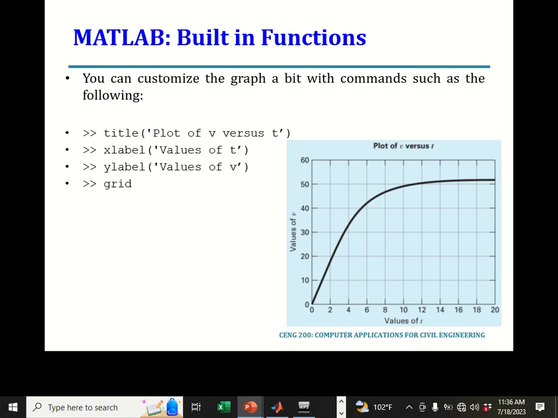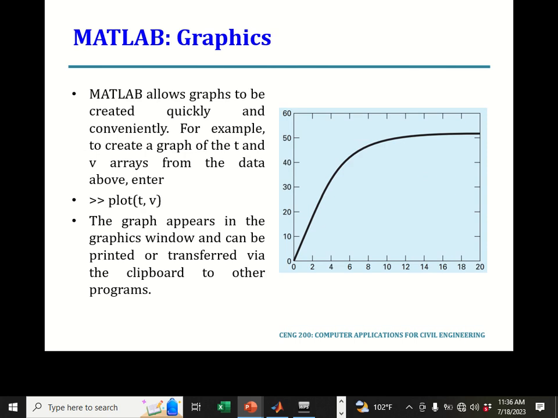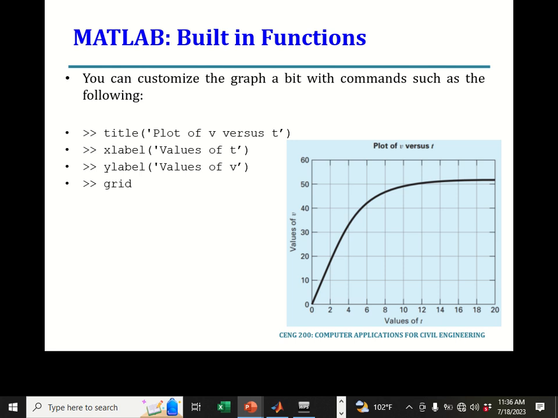Did anybody try one of these commands? You tried, right? It's working and makes the changes to the same graph, right? So the graph must be already plotted and then these commands come. If you don't want to see the graph before you do all the commands, then what do we do? When you did this, it plotted the graph, right? And now it is making the changes. So let's say you want to make all the changes and then you want to just see the last picture. How do you do that?